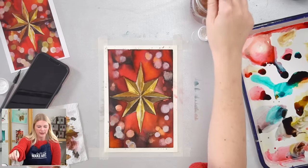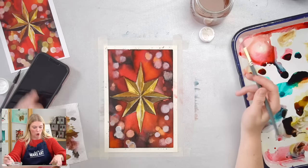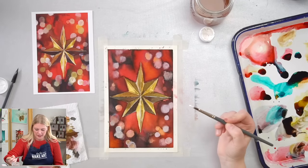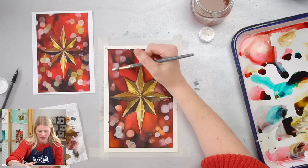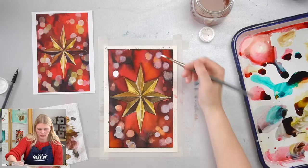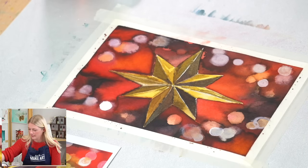Now, one thing that you can do, because I really liked that I was able to get some yellow circles in my reference photo, but what do we do? Because, oh shoot, it's red. How do I put yellow on top of red for it to stand out? And this is where bleed-proof white is pretty cool. First, paint it with white, and then let that dry, and then paint yellow on top of it, and then that yellow will show up. Hmm. That is not how I thought you would do it.